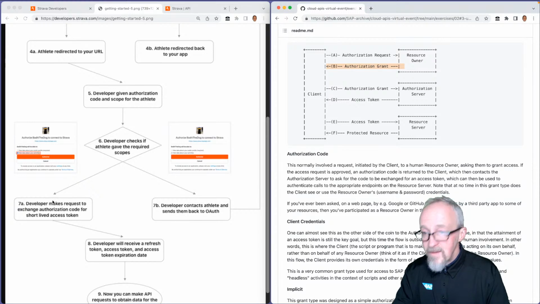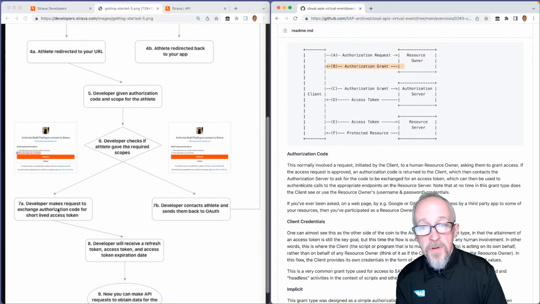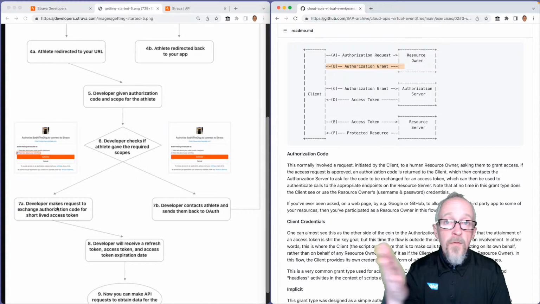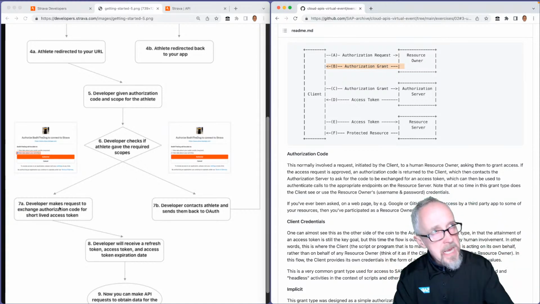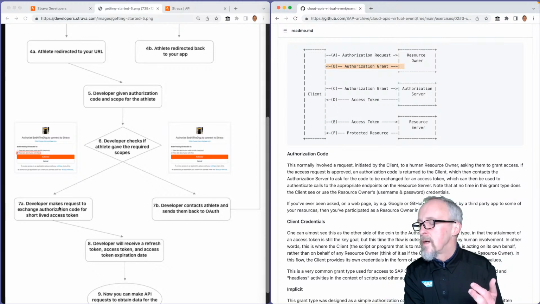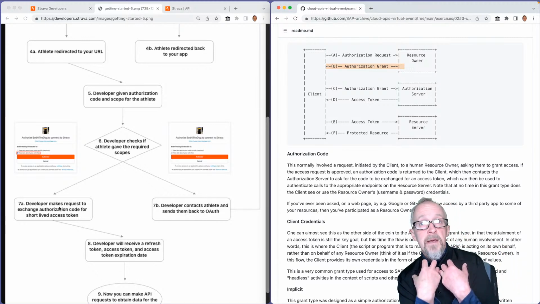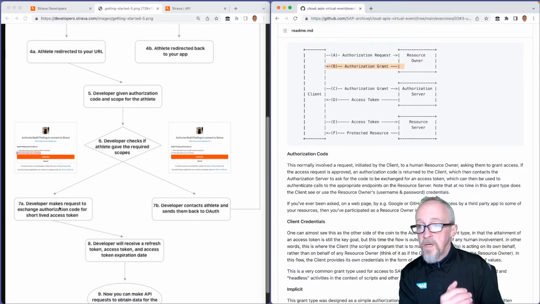But assuming you say, okay, these are the scopes that I wanted and I need, so I'll now go and make a grant request to say, please give me an access token. We make that request for an access token. And then we're into the same part of the flow that we've seen before with the client credentials and the password grant, as in we get an access token back, and we get expires-in information, as in when the access token expires.